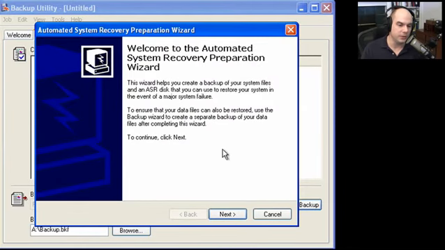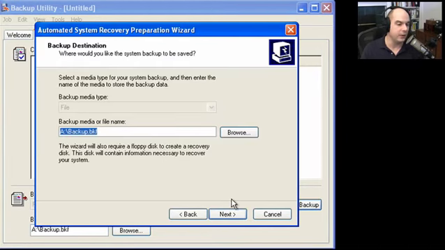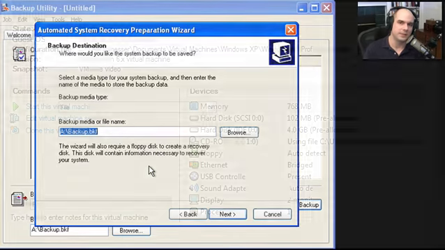It brings us to a wizard that says we're going to back up your system files to a disk. We'll click next, and then you can say, where do you want to store this information? Where is it located? We can say we're going to put it on this floppy drive. Notice that it will require a floppy disk. For your newer computers, you may not have a floppy disk on those, so you may want to have either a USB connected floppy or use some other method to get a floppy disk on the system. Unfortunately, the automated system recovery only uses floppy disks. That's the way it was designed to begin with. So make sure you have some way to save this information onto those floppy disks.